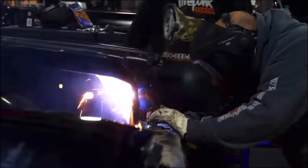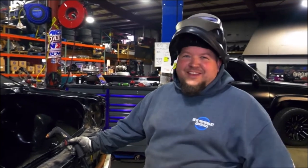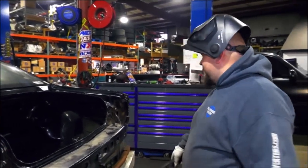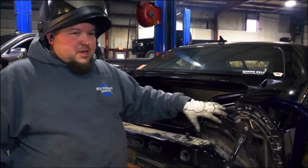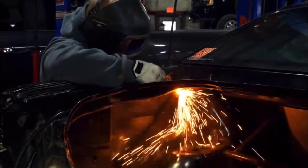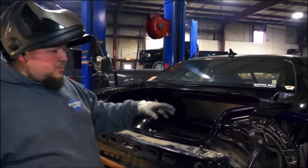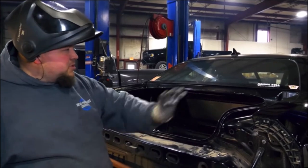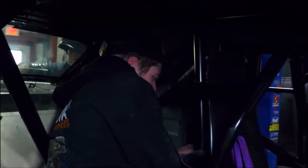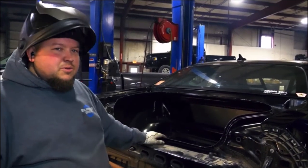Here's some footage of somebody else doing it on their car: 'Guess what I'm doing — I am plasma cutting the crap out of a Hellcat! How crazy is that? Just working on doing some rough cuts, really just trying to get the main bulk of this out. The whole trunk structure, the whole inner tub, everything is all going to come out. By the time we're done cutting, we're just going to have the shell of the car.'